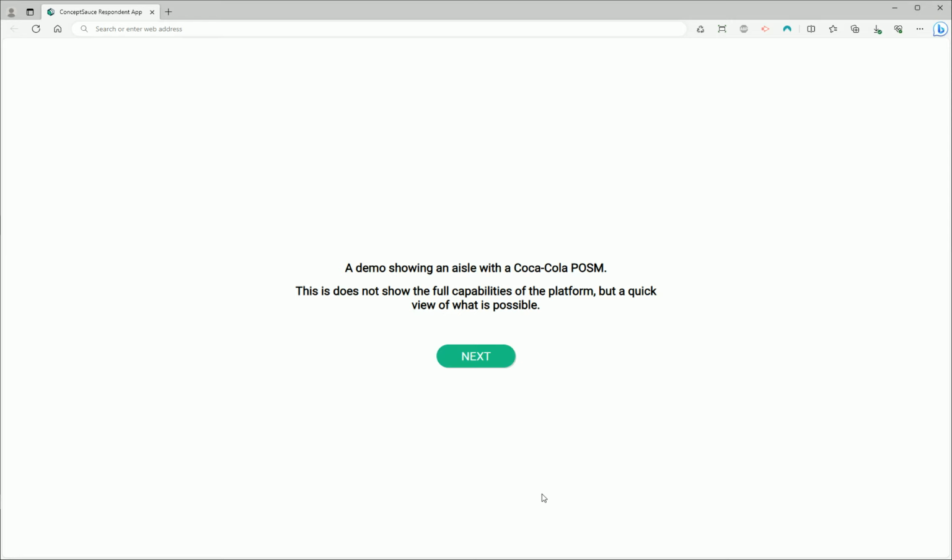Hello and welcome. We're going to be looking at how we can use the AI eye tracker evaluation tool, or at least how that process works when you are evaluating a virtual store or a virtual shelf. This could be a full store walk around or just very focused on a particular bay. In this example, we're looking at a focused aisle within a store, and seeing how we can use the AI engine to analyze the first impact, or the first few seconds, of what grabs a user's or respondent's attention.